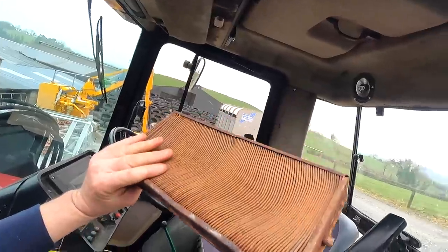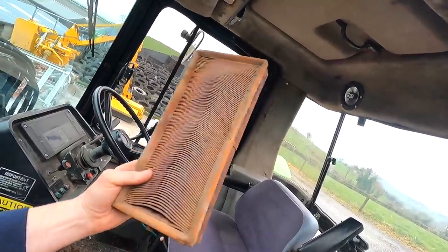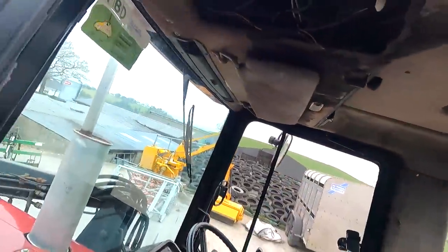Oh dear. It's an old filter. It is well past its sell-by date. It's not a big issue for me, because the air conditioning in this cab isn't working. It was working when I bought it. It's something I have to fix. There's nothing wrong with the actual system itself. It's more the wiring. Someone really got in there, as I said before, and did a real rooting job on this tractor. But I'm hoping someday I'll get time to go over the wiring correctly and fix all the problems.